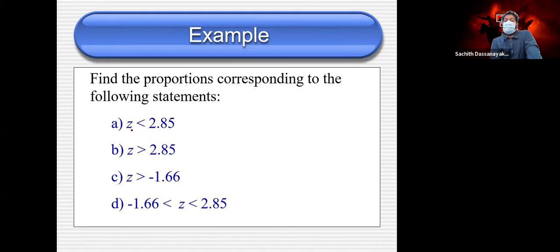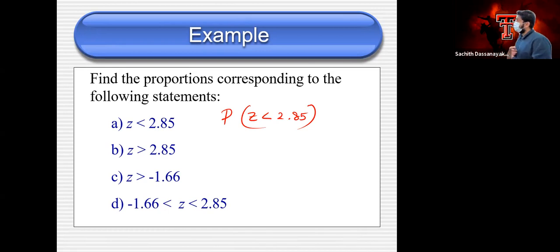Yes, for this Z value, you need to find the probability Z less than this value. This is how we deal with this, because we need to find the proportion or the area under the curve less than this value. Clear? It doesn't matter if this is strictly less than or equal, that's fine. So how do you find this? Always Z means standard normal distribution. Okay, we are dealing with standard normal distribution.